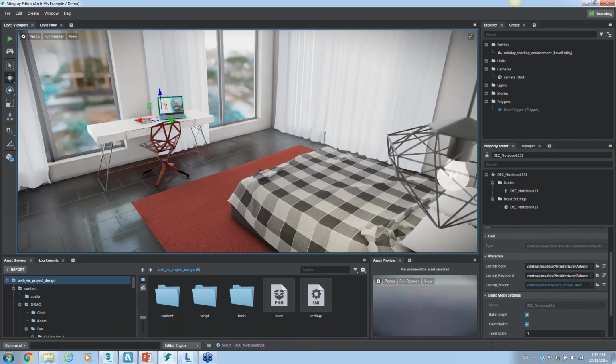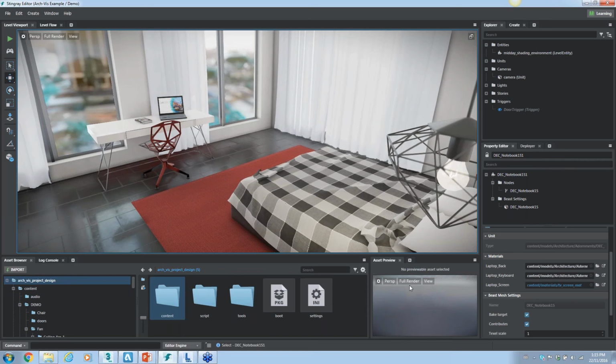What we also have is the project browser here. So this is a bunch of folders that have all the assets and components of this current project that's loaded. If I double click on these, I have further folders, subfolders, which contain different kinds of assets that I can use inside of my project here.